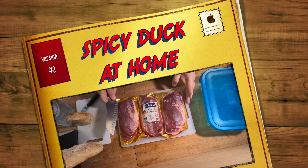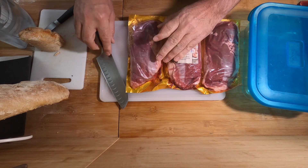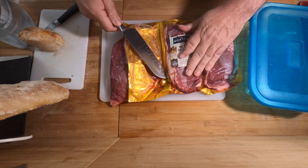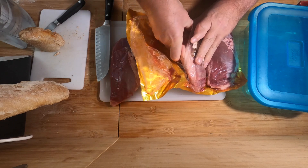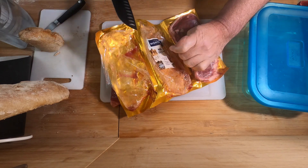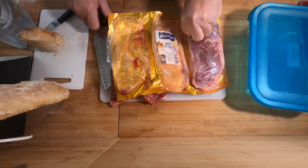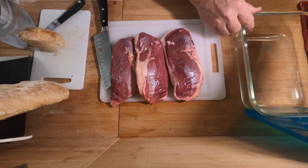I've got these duck breasts from the Super Marché. It's not usually the brand I like the most, mostly because they tend to leave a lot more connective tissue on it and sometimes I'll find a feather or two. But these were so inexpensive — such a great price — that I couldn't resist buying them. Also, in between Black Friday and Christmas, ducks were kind of hard to find; all you could find then was turkey. Normally I really like my ducks with just salt and pepper.